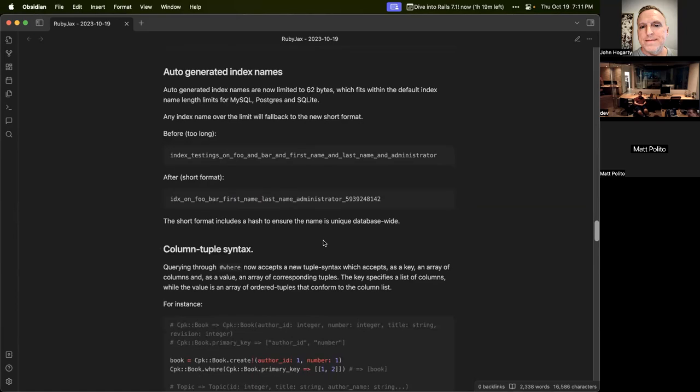Auto-generate index names. This one bit me so many times. When you try to create an index name, and then it's like, nope, sorry, it's over the number of characters I can do. Apparently, this will no longer be an issue because it will just figure out how to shorten it and then put some crazy ID. So now I don't have to get a migration error, go readjust my migration with some sort of name that I make up, and then redo it. It has bitten me so many times too. It's too long, and you have to try to figure out what to name it.